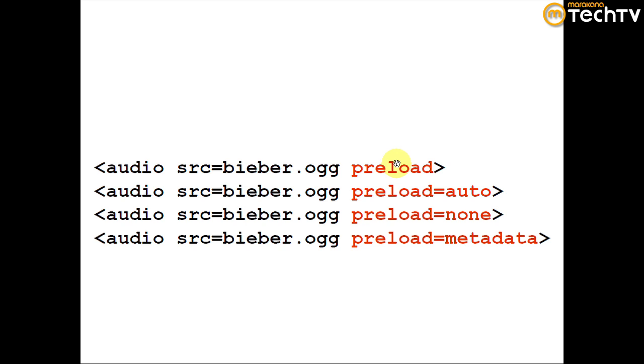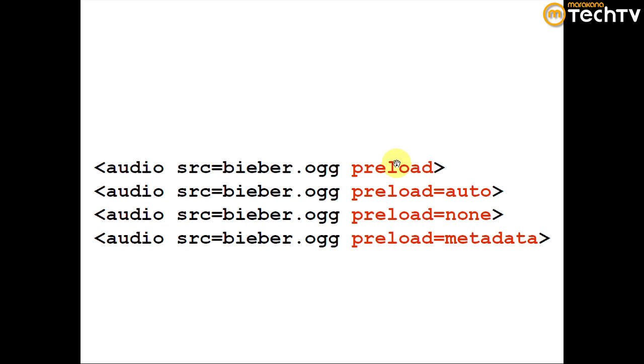There's also a preload attribute. Now, preload has three possible states. If you don't put any state at all, if you just say preload, then it defaults to preload equals auto. Preload none means that the browser doesn't actually grab any of the file until you click a play button to tell it to go. Preload equals metadata tells the browser to grab as much, or actually as little, of the file as it needs to be able to show you the first frame if it's a video, and to grab information about what kind of codec it is, the maximum length, etc.